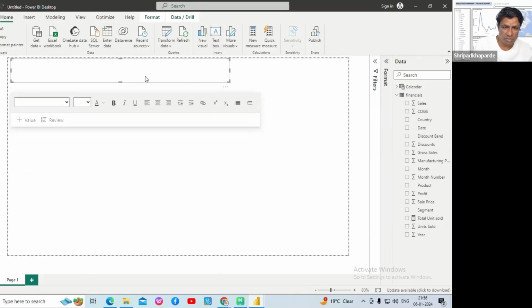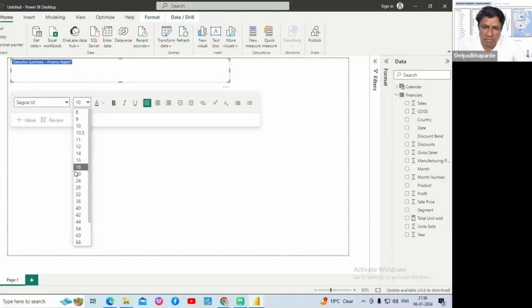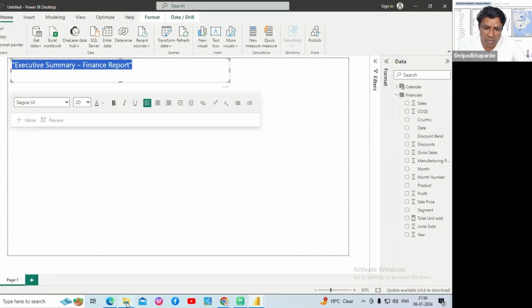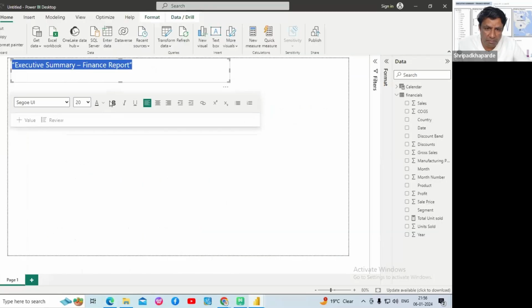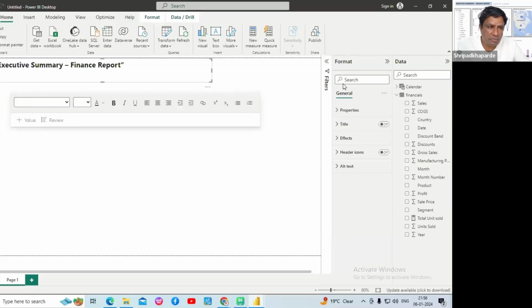Give it some shape as per the requirement and copy paste the executive summary report. Select it, make the font size 20 or 25, whatever is mentioned, and make it bold.